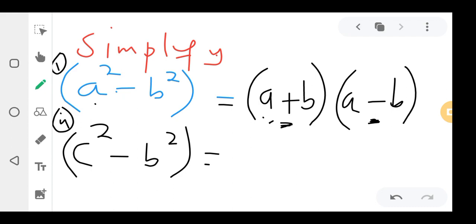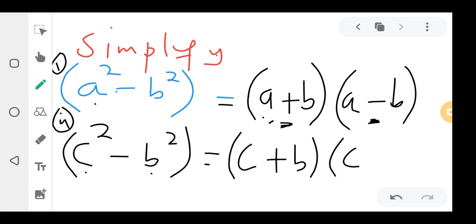The same thing, you pick a C here, you say C plus. When you're simplifying, again you pick B here. Whatever letter is on this side, I pick B here, so I put plus B here. And then open bracket again, C, you pick one C, since there were 2, minus B there. Whatever letters they give you.